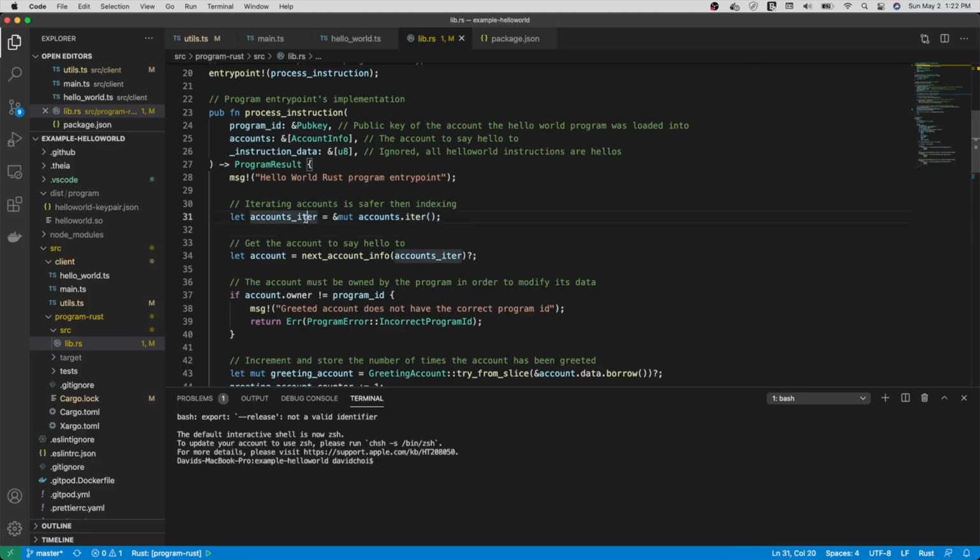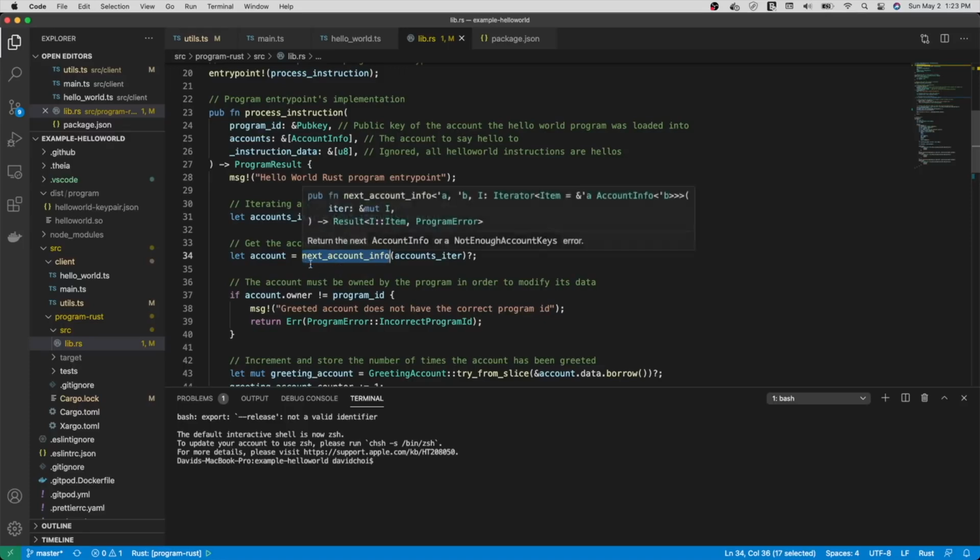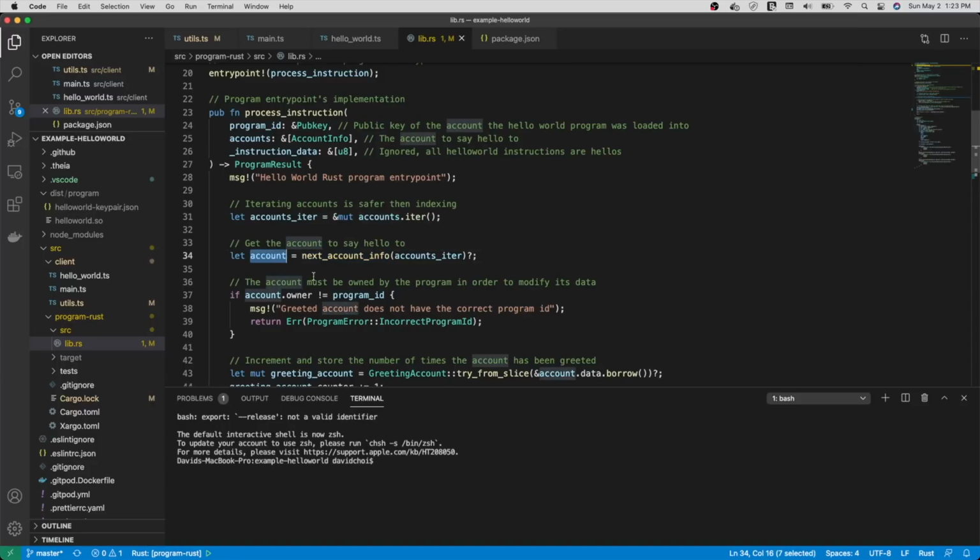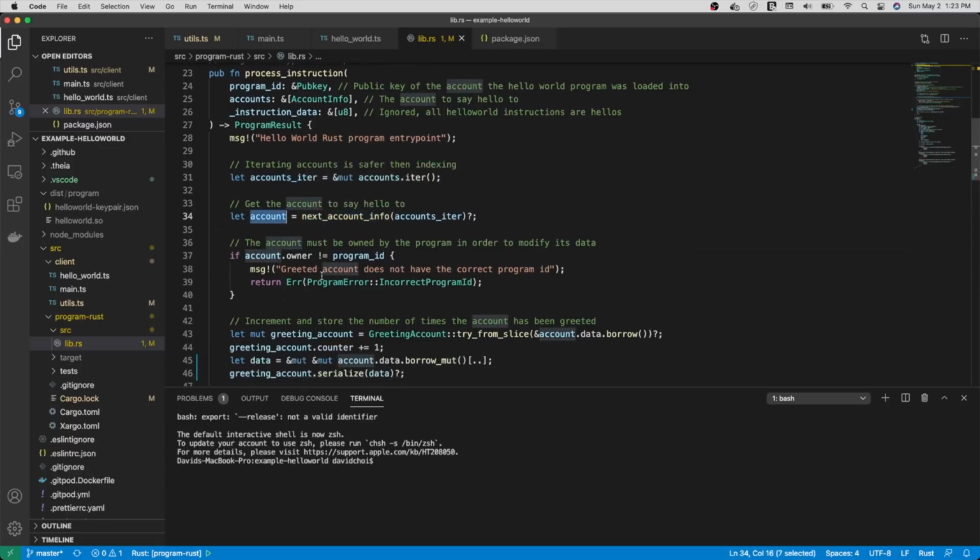Then instead of manually calling next, we just use this helper function to do that automatically for us. Every time this gets called, it gives me the immediate next account out of the array. In this case, this is the first time I called it, so of course I'm getting the very first account in this array.